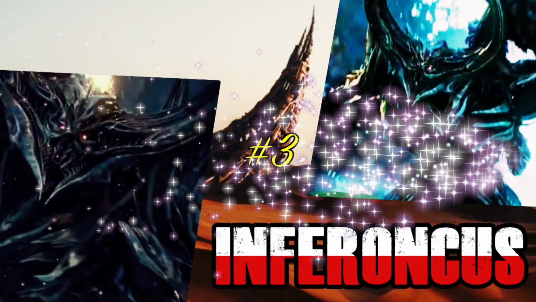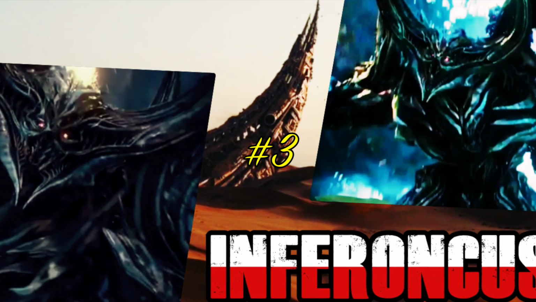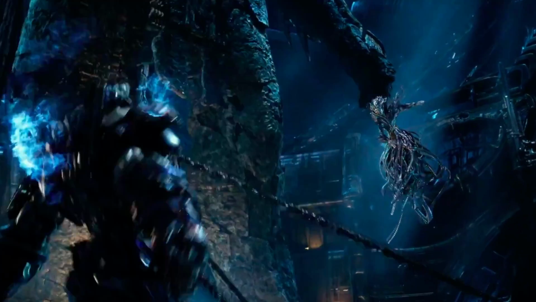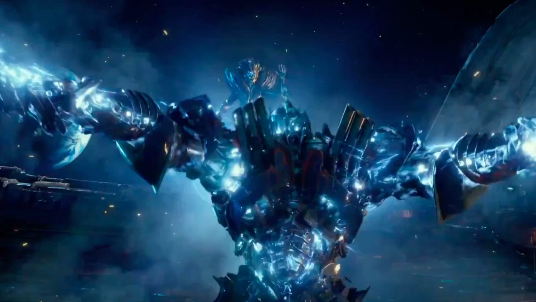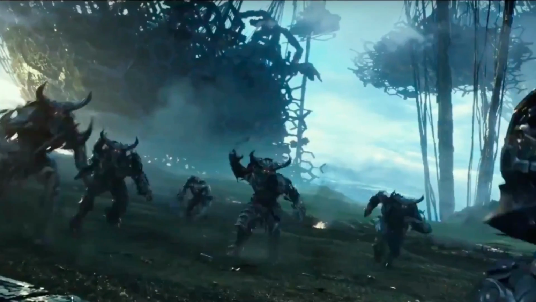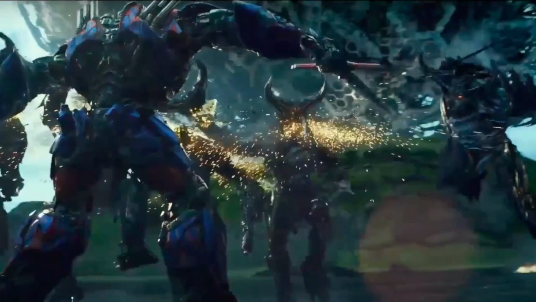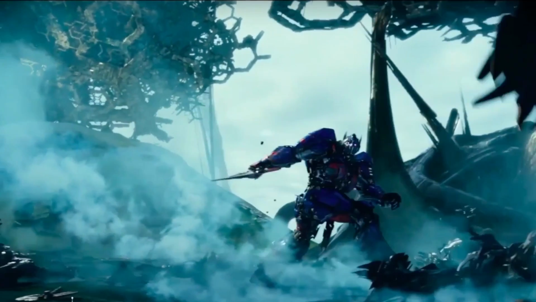Number 3, the Infernicons. The Infernicons are a race of demonic mechanicoids who are loyal slaves of the sorceress known as Quintessa. When confronted by a threat too powerful for the Infernicons to handle individually, they combine and form the ancient, demonic-looking, massive Infernicus, known to the modern population as a demon.